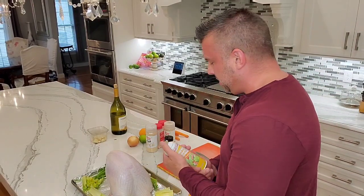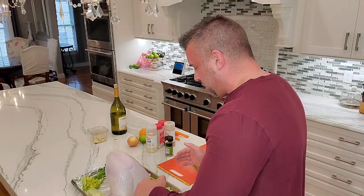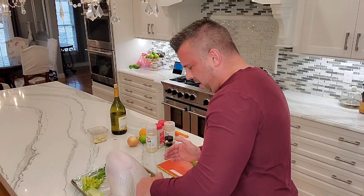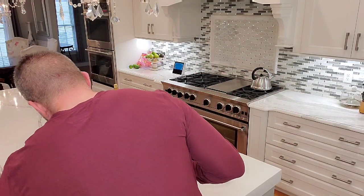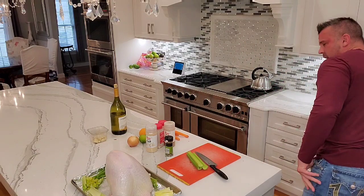I want to have this thing done by 6, so I want to get this done pretty fast. Basically, with the cooking spray, we're just going to spray the skin a little bit. Again, we want to get that nice crunchy skin if we can, so that's why we want to make sure that the seasonings we put on it stay on it.